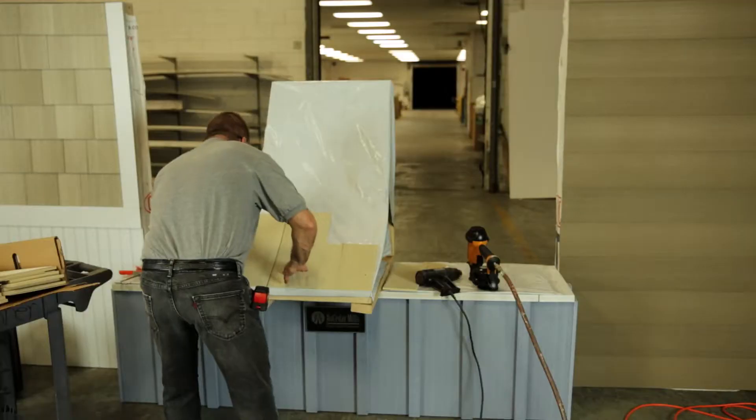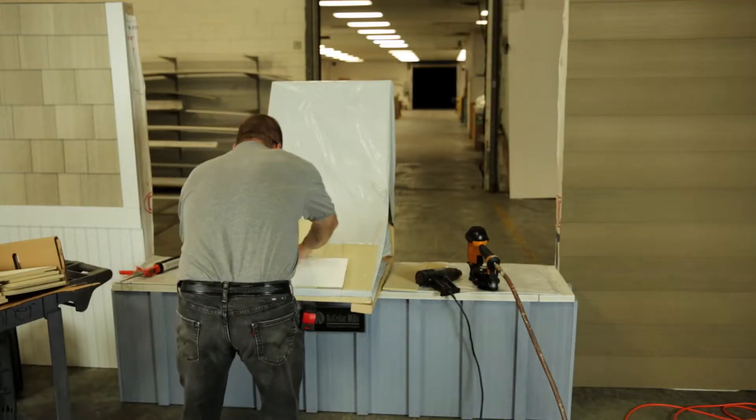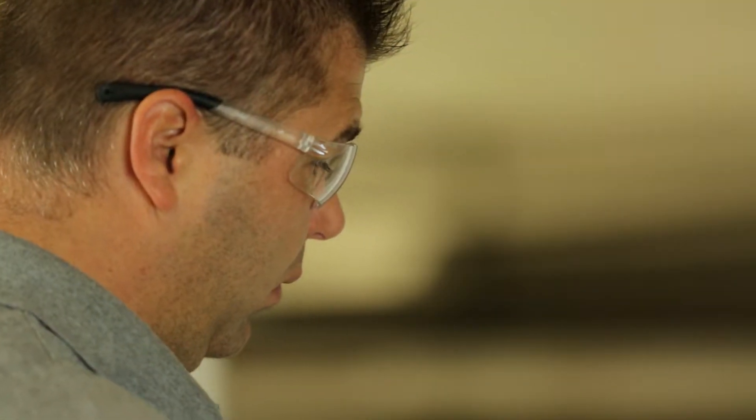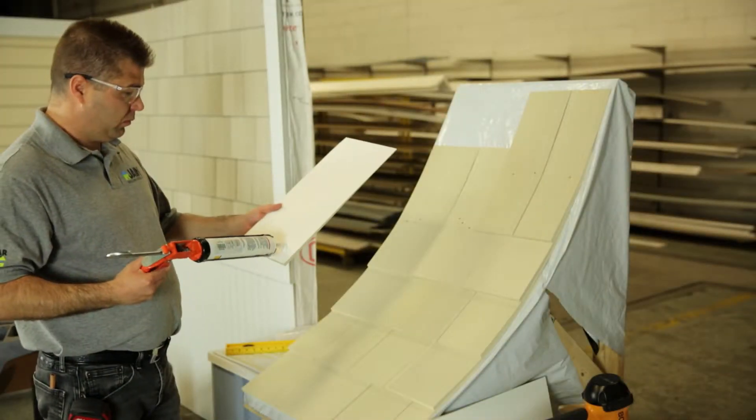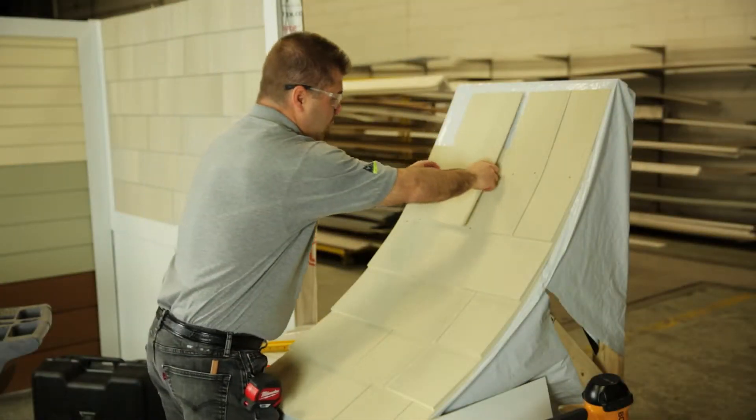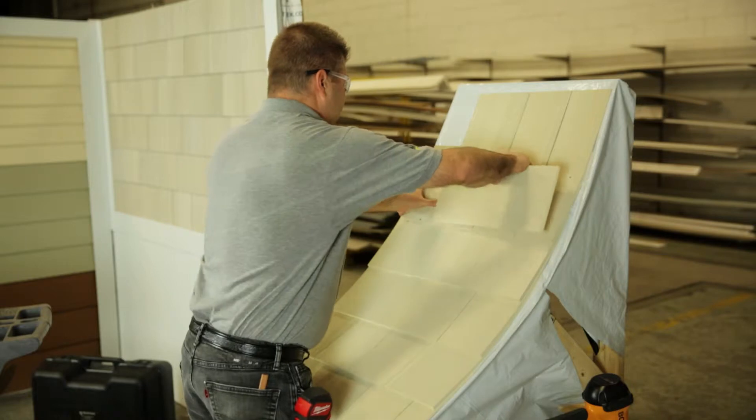For an aggressive flare you may want to use a heat blanket. Once you're to your softening point, add fill and flex to the back of the shingle and install the same as you would against the wall. Once the material cools it will harden into place.